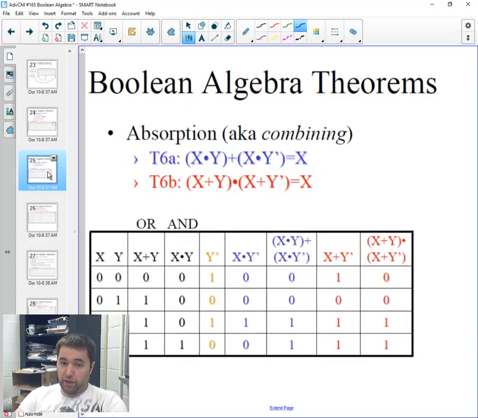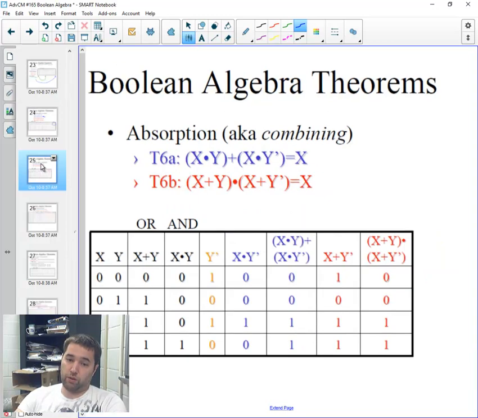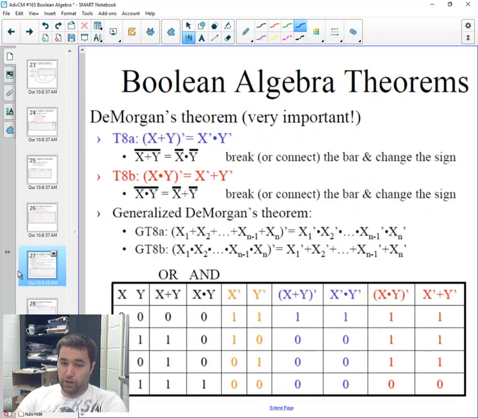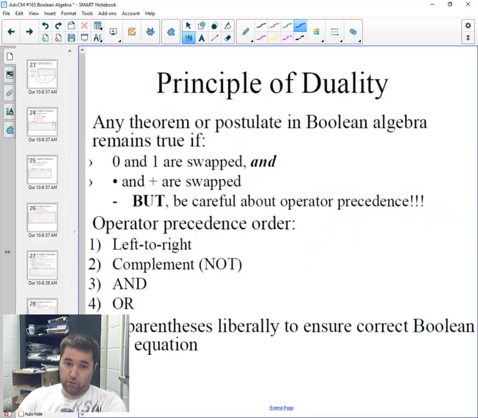And again, you have even more theorems. But realize that these theorems right here, you can't visually see them and know that they're a theorem. But I will give you all these theorems so you can look at them. Even more, even more. And this is De Morgan's theorem proven, which again, I will not give you these two. And even more theorems, the consensus theorem.